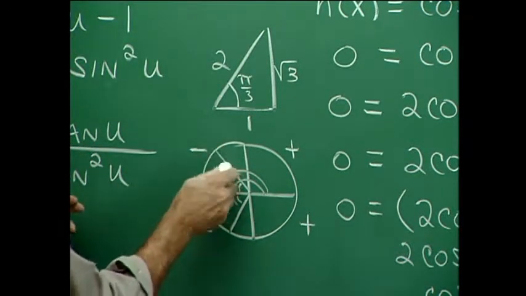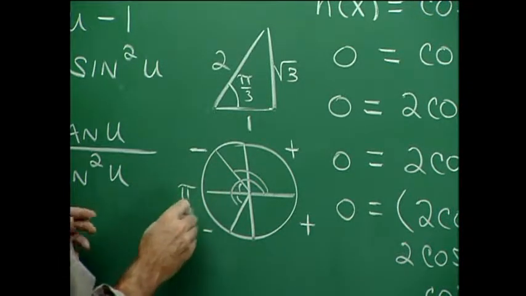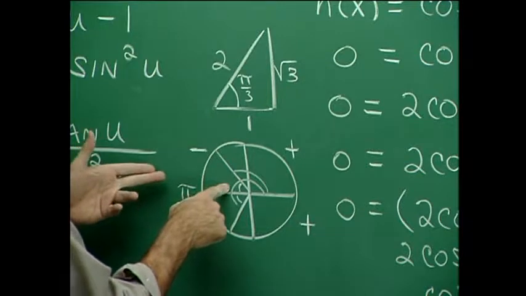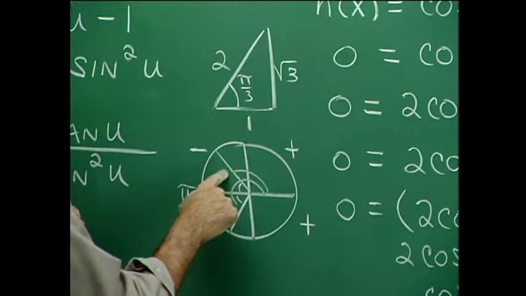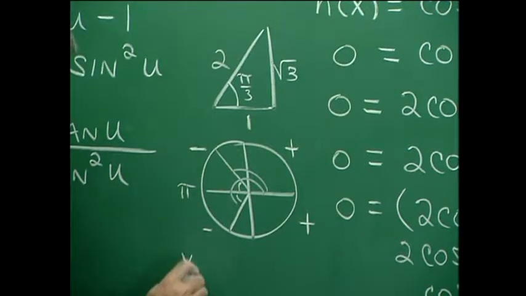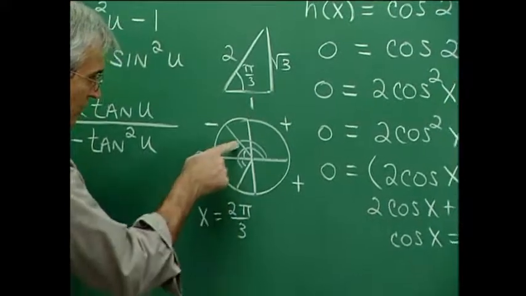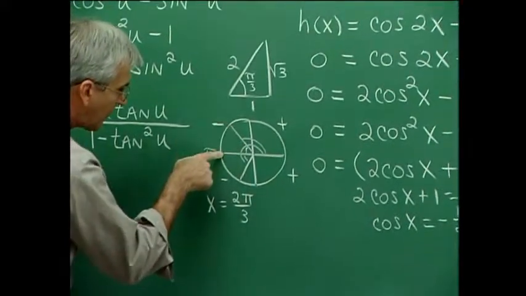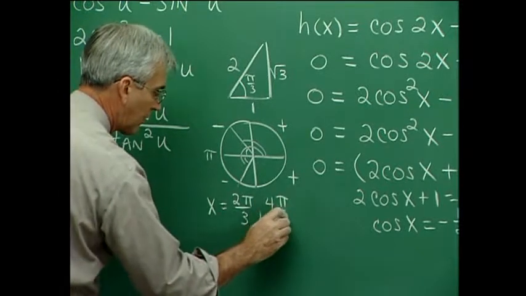All right, if this is a reference angle of pi over 3, this is 3 pi over 3 at pi. It's 3 pi over 3 minus 1 pi over 3. That's 2 pi over 3. So this is an angle of 2 pi over 3. X then, I'll put them down here. X is 2 pi over 3. And then this one is 2 pi over 3, 3 pi over 3, 4 pi over 3. So that angle is 4 pi over 3.